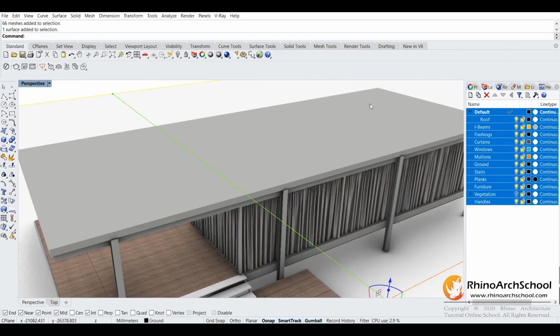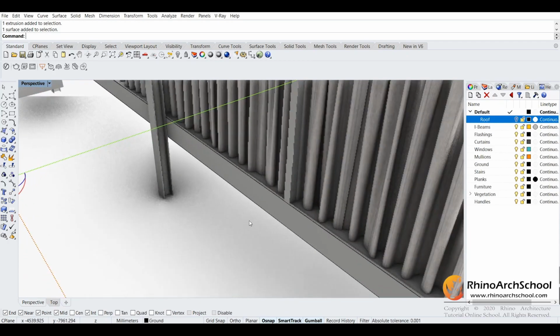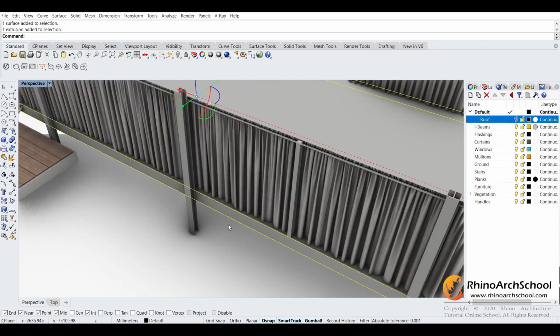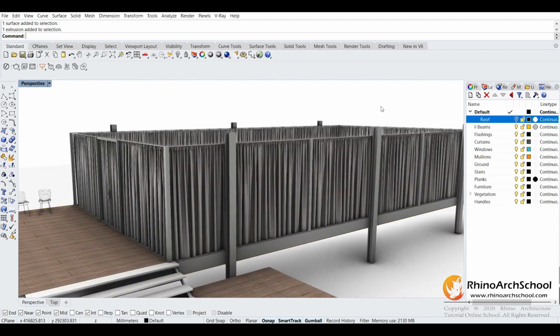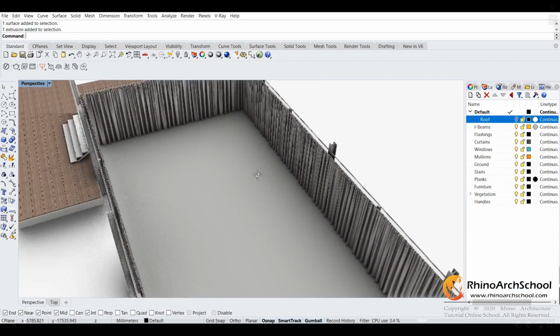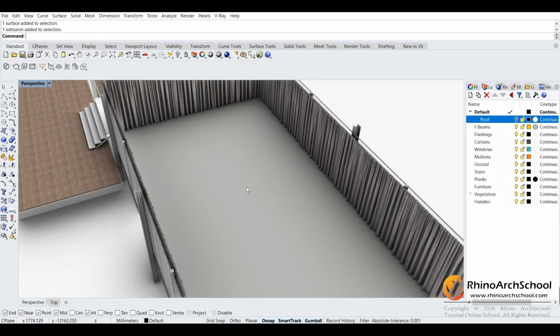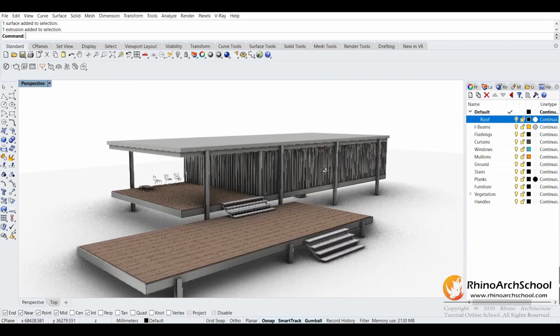Now let's unlock all the layers. I'll hide the roof. In this case, you won't really see the ground anyway, so there's no need to add the carpet material. I haven't detailed that in the model. But again, later on, we'll go through interior rendering. We're using the carpet material, and V-Ray really makes it look a lot more realistic.